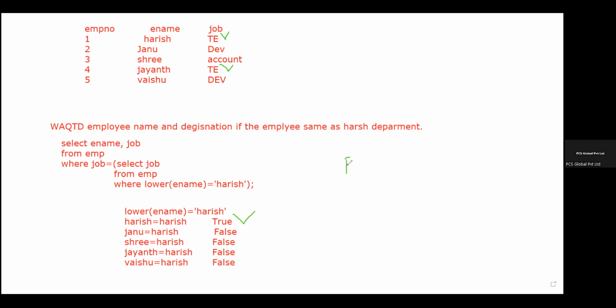So the final output is Harris and test engineer, and Giant also test engineer, right?